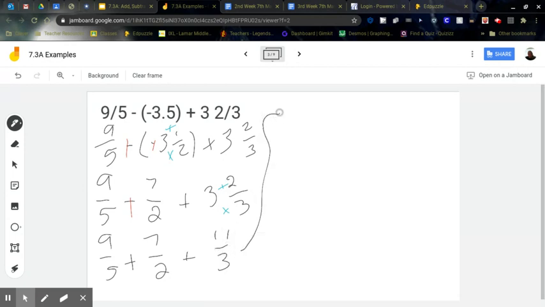And then we're going to go up here. So let's do them all together. I know all of these are divisible by 30. 3 times 10 is 30, 2 times 15 is 30, and 5 times 6 is 30. So we're going to do them all as 30. 30, 30, plus 30. Okay. So 5 times 6 was 30, so I need to do 9 times 6. So what's 9 times 6? 54.